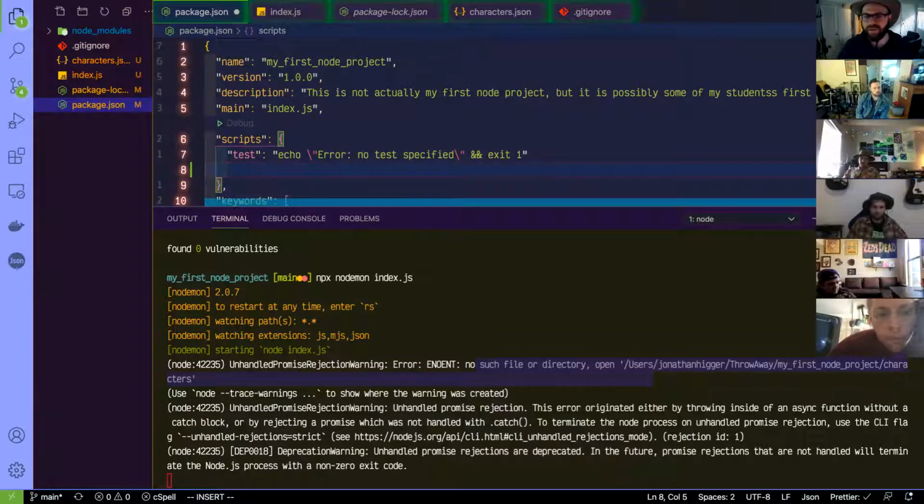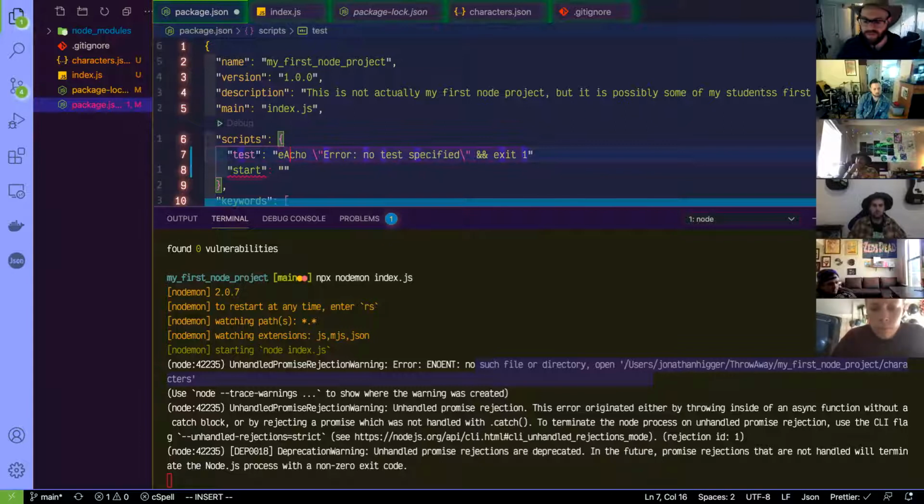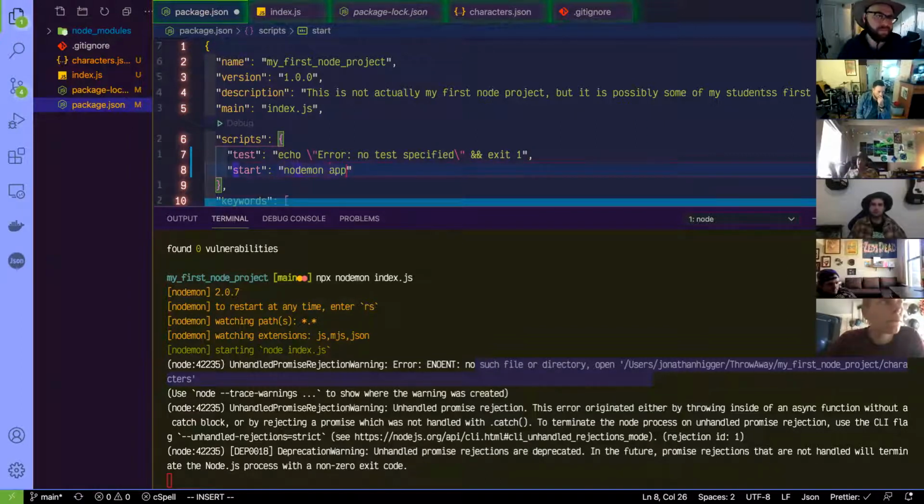Now let's write a script for it. So I could make npm start, and here I'll write the script that runs nodemon. So here I'm just going to type in nodemon index.js.